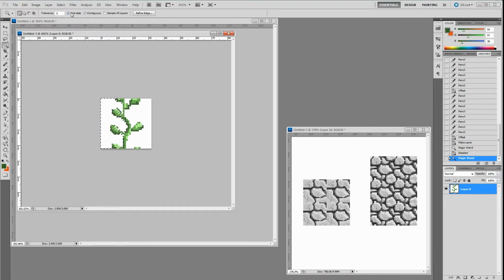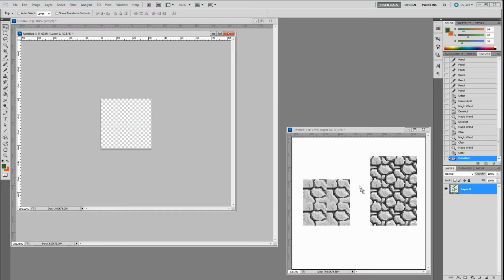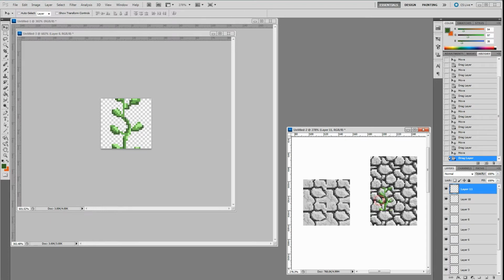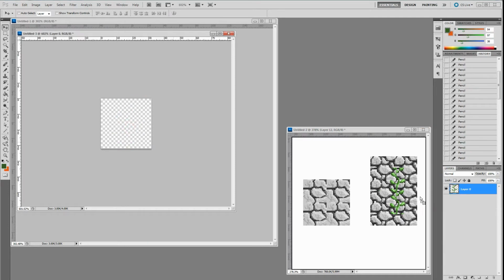Control Z. We've got to get rid of anti-aliasing as well. Control D to deselect. So now it's just the white pixels. Delete, delete, delete. Control D to deselect. We'll move this in place, and it drops exactly on here. And so I can rearrange this green vine however we want to put it. And we put it back together, and it'll perfectly click together. And we start to get this interesting green vine growing on the side of here.